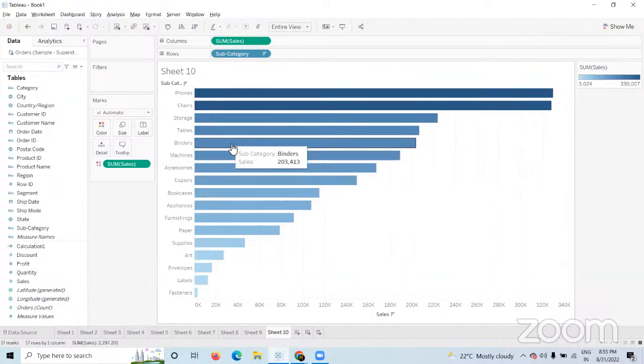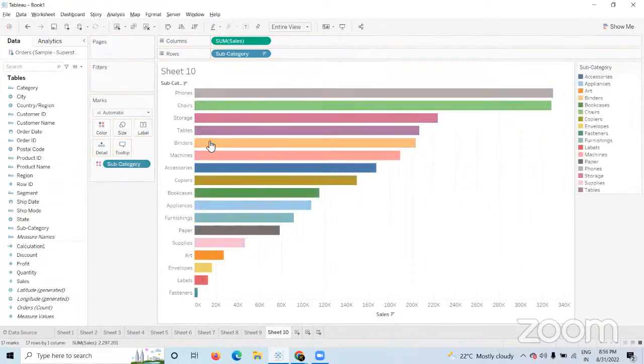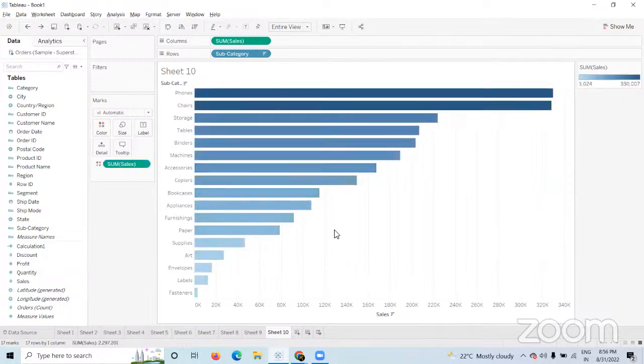So that is why in real times, rather than taking your dimensions into coloring, in 100% of cases you will take measures to the color. But there are some situations where we take dimensions also into the color. But what you need to understand is, if you want to draw some conclusion, and you take subcategory, it is not at all a conclusion-drawing visualization. Just a color visual feast. That is why it is always preferred.